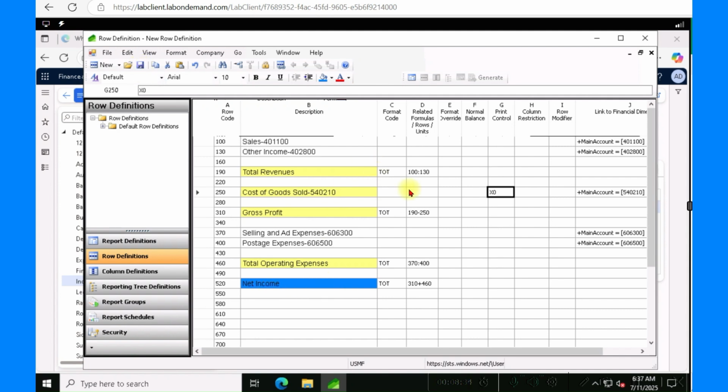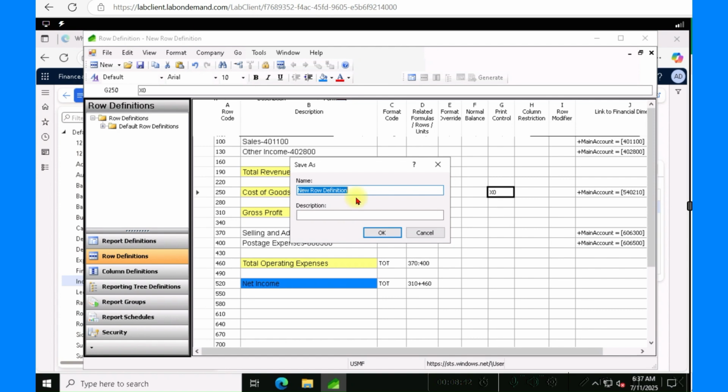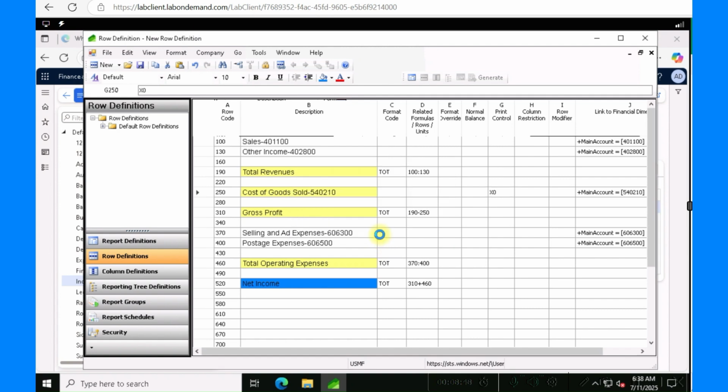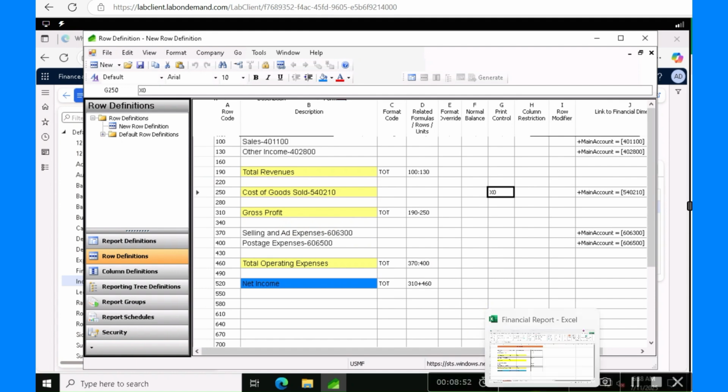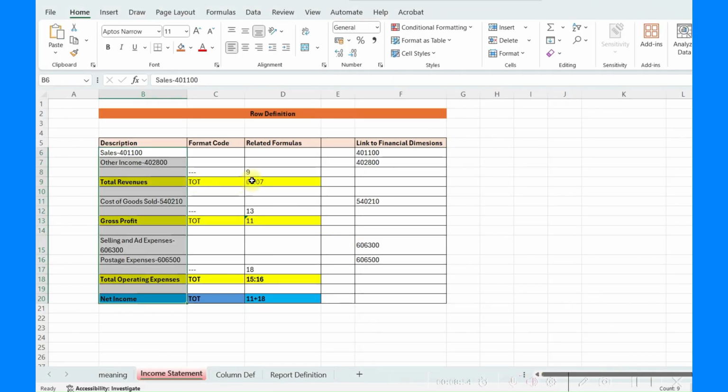Verify that all the formulas are correct, whatever you have put in, and then you can save the values or the data. And I say new row definition has been made ready for us, and click on OK. So we are done with creation of the row definition. So in our example, the row definition, what we wanted to present like sales, other income, this is ready for me. Now actually I want to create a column.